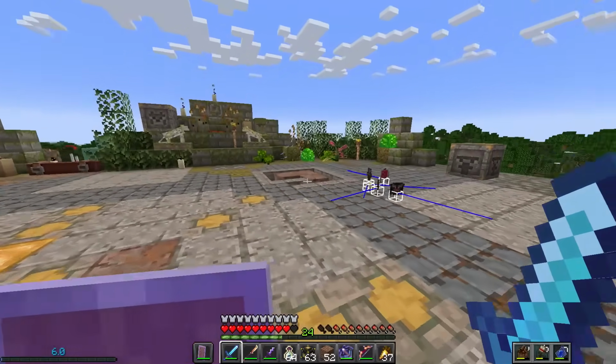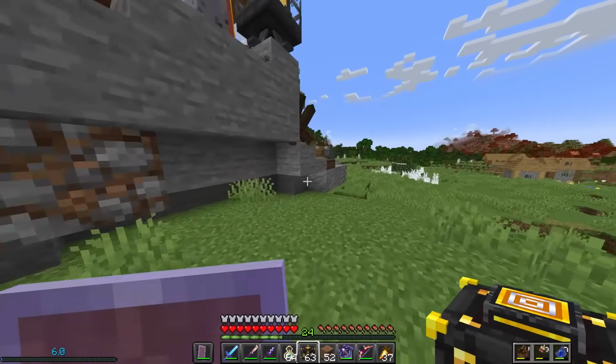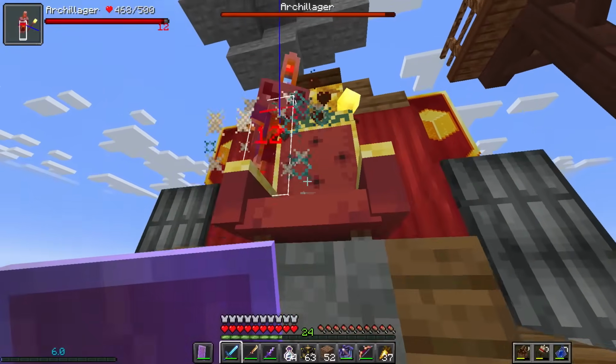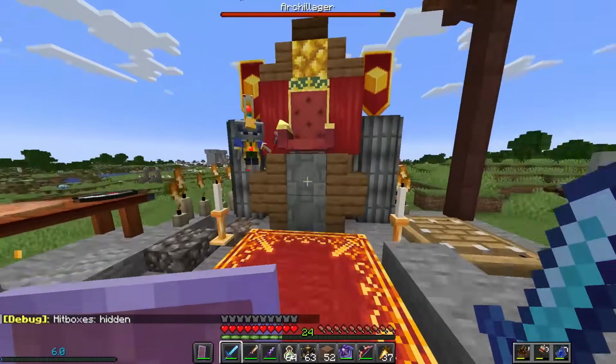Oh boy. Okay, what a disappointing fight. D. It was not hell like these two, but it was bad. So D. Alright, the Arch Illager. I hope this one is good. Please, there's like two phases of this one. Okay, so he's supposed to summon stuff, so I hope that he does that.